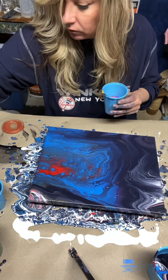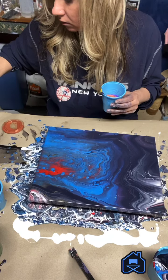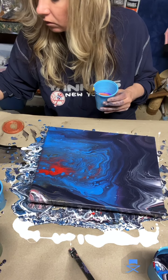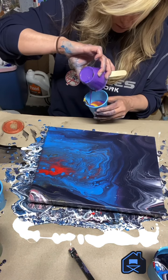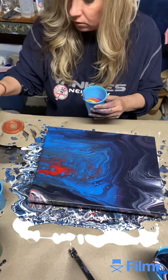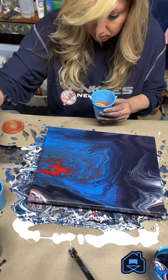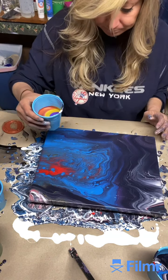You son of a biscuit. I just spilled a little bit of paint. That's what happens. And I don't know if I should do that. A little more purple. Another white. Okay. Right?